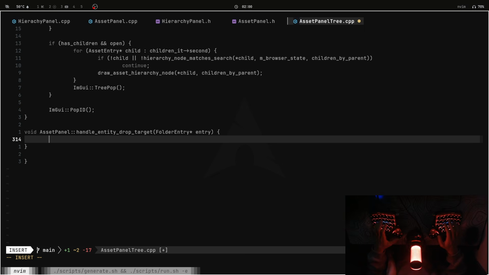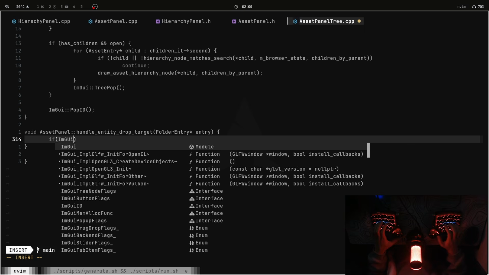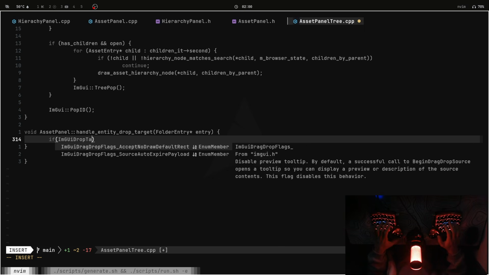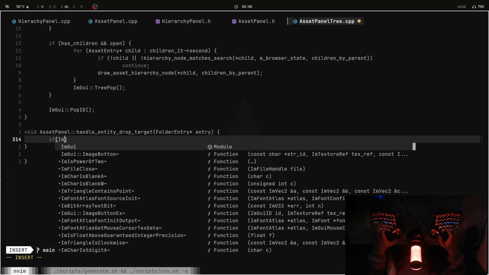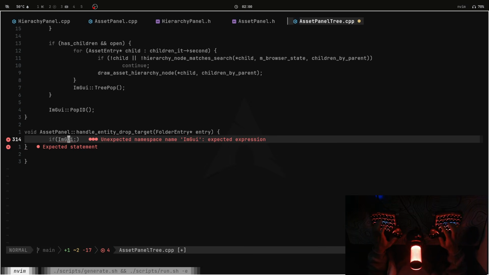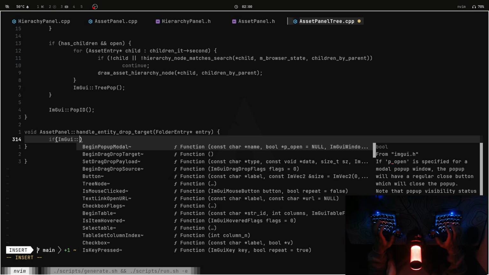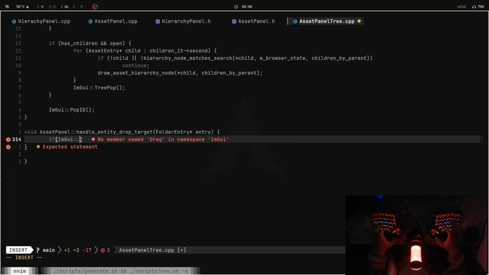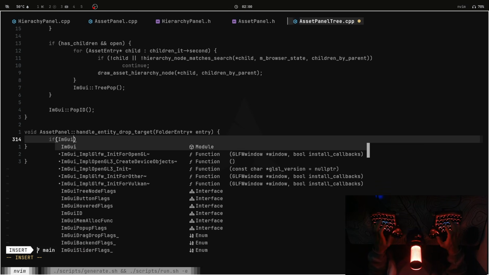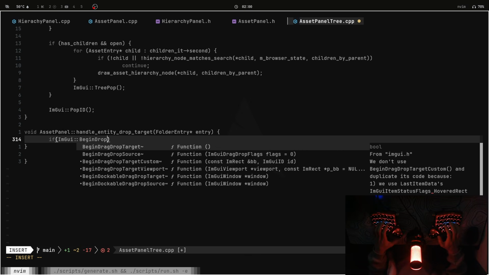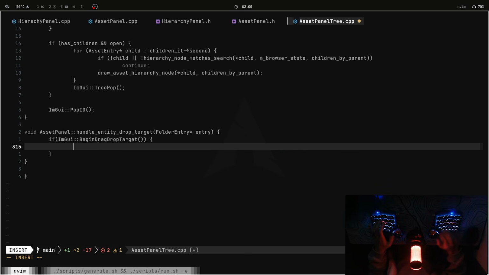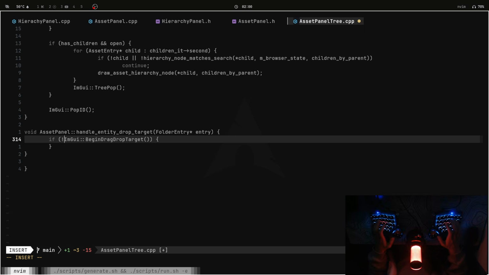So we'll have to accept an IMGUI drop target, begin drag drop target. If that fails, we'll return.